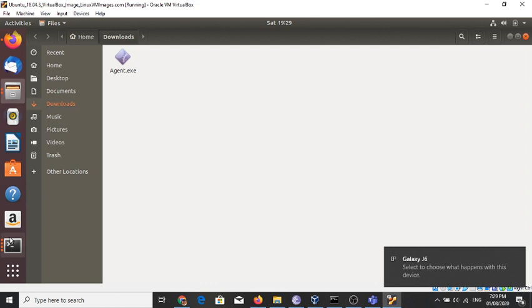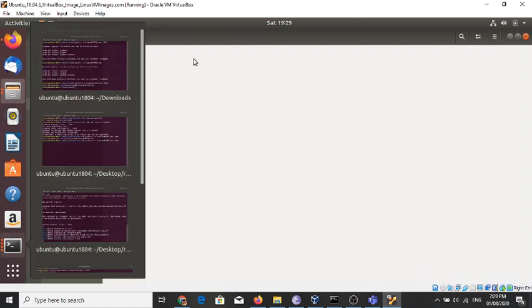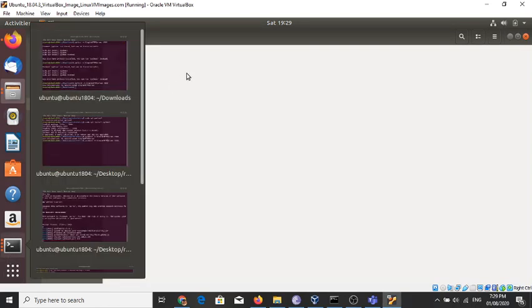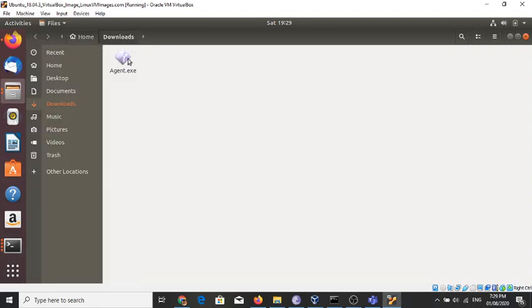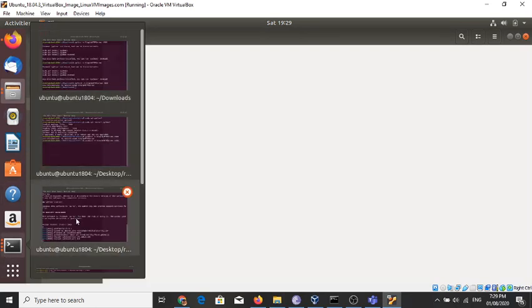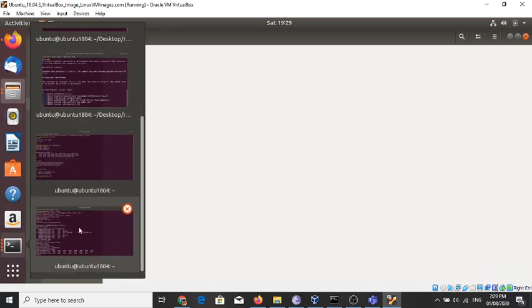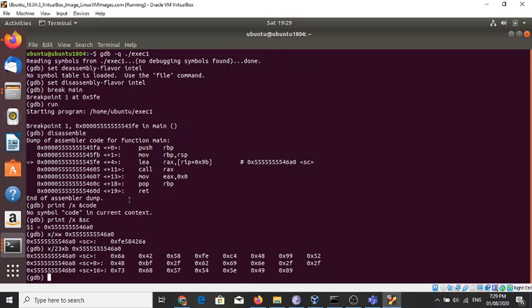Okay, so I'd show you what my agent does. Don't worry about that, but I really need to get this thing started. I'd come back to the description of the agent, but let's understand something else till this thing gets set up. Let's understand some serious coding aspects of malware.